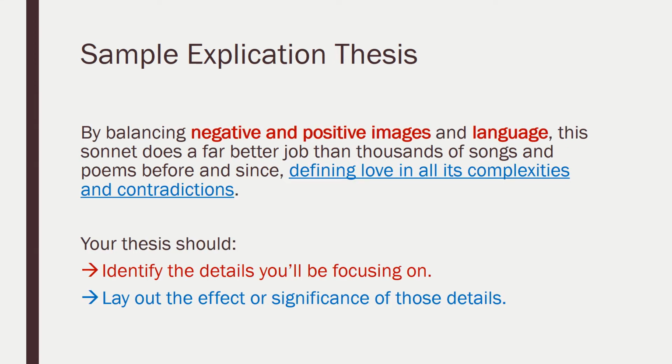It lays out the stylistic details that the writer will be focusing on, negative and positive images and language, which are highlighted in red here, and it lays out the significance of those details, namely that these details define love in all of its complexities and contradictions. This is highlighted in blue.